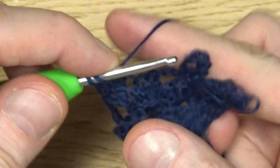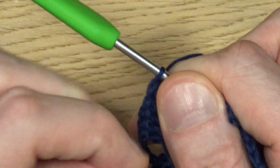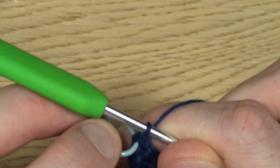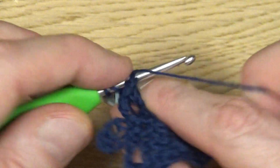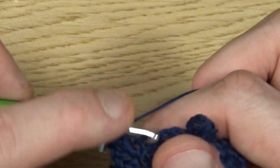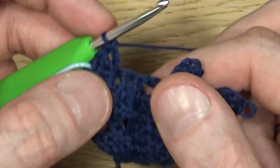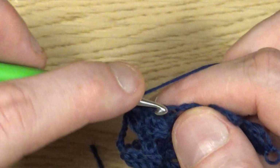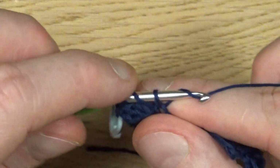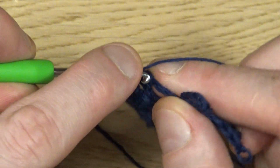Oh, wait, before I make those doubles, let's mark the triple again, because that's our corner stitch, our point. So mark it and then make 2 doubles. 1 and 2. Then the next 2 stitches, both 1 double crochet. So this one, and in the next also a double.